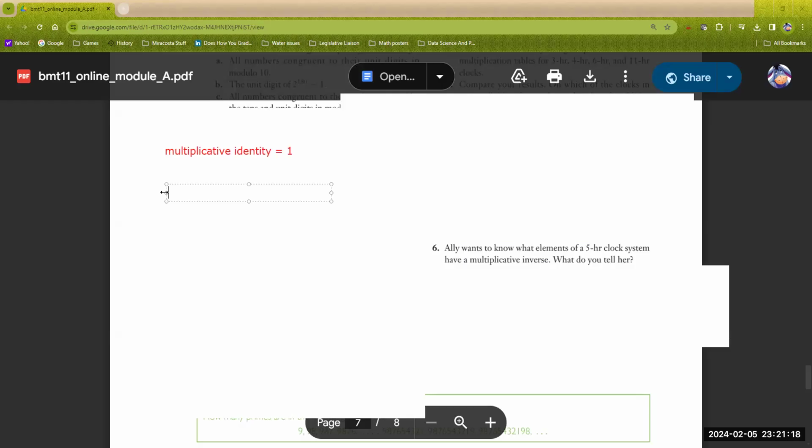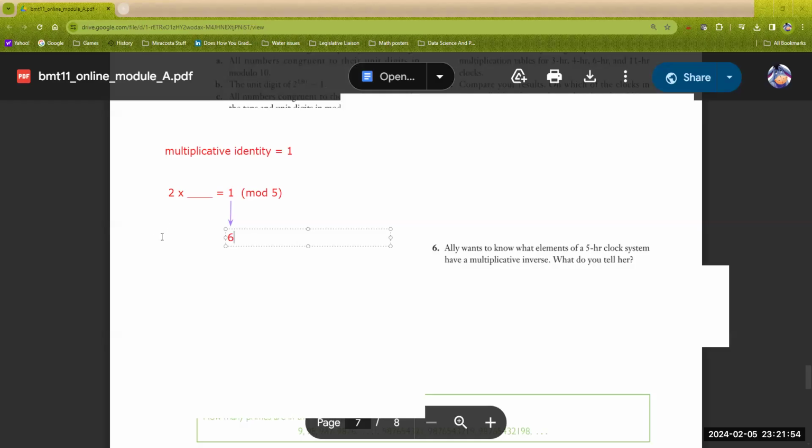So when you do these problems, you want to ask yourself, pick a number, doesn't matter, right? We'll pick the number 2, and what do I multiply by that's going to get me to 1? Again, mod 5, so it has to be in a 5-clock system. If you want to, you could think 2 times what gets me 1? That's a hard question. But you could say at any point in time, replace the number 1 by something it's equivalent to mod 5. And remember, mod 5, something it's equivalent to would be 6.